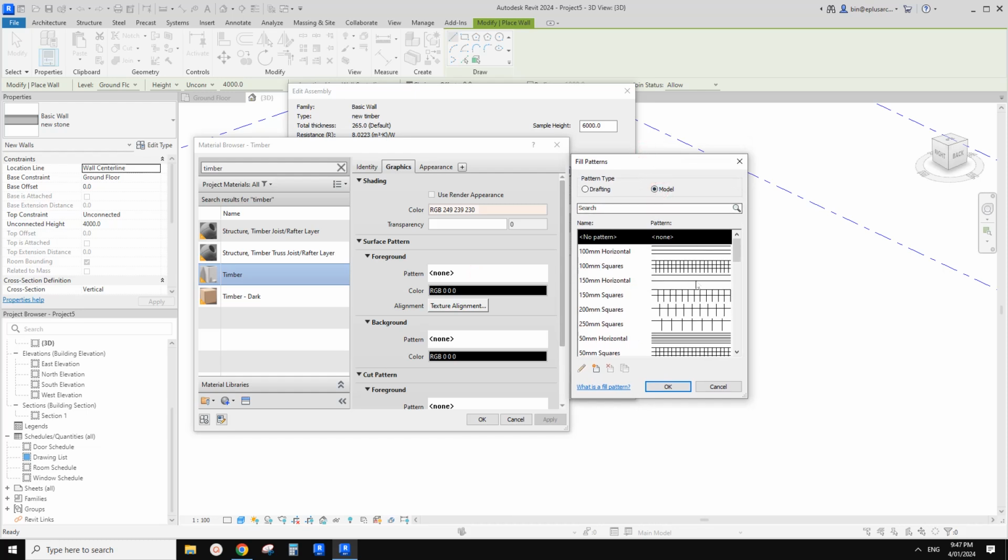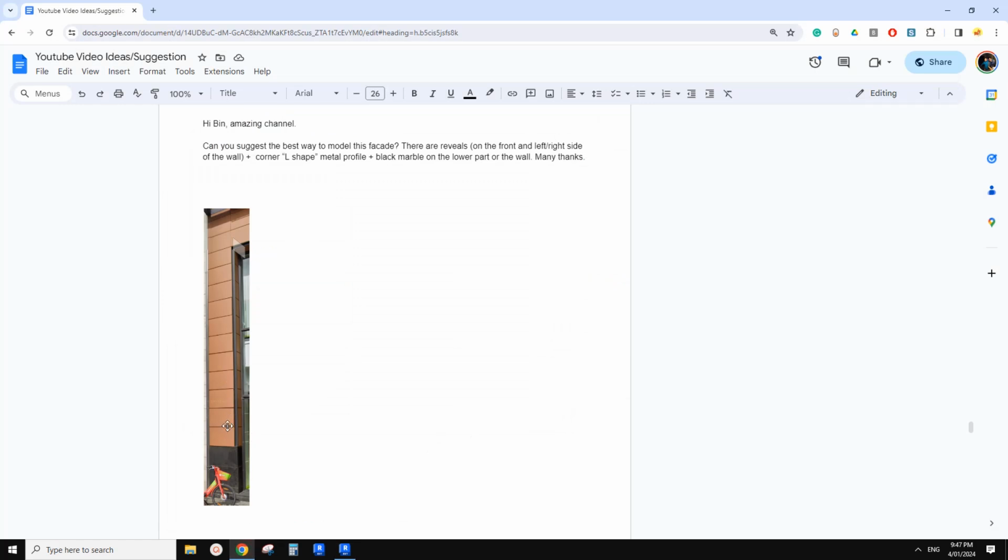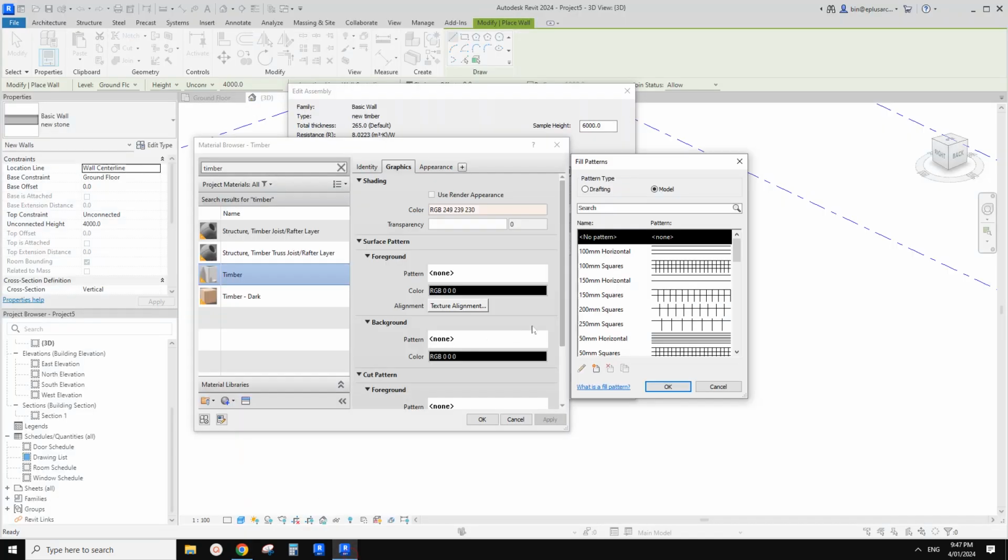Okay, so go to model. What size should we use? It looks like these are quite big from the scale of this, so maybe 500. Maybe let's just use 600.